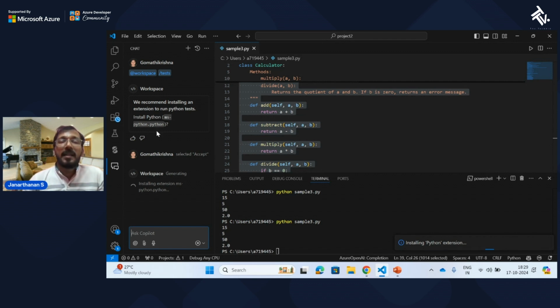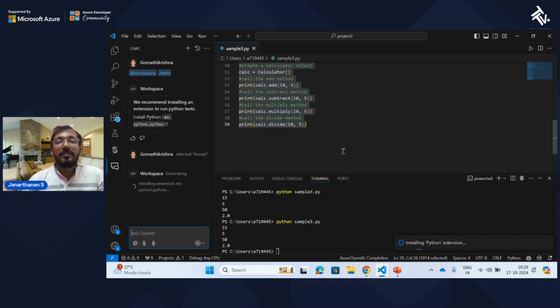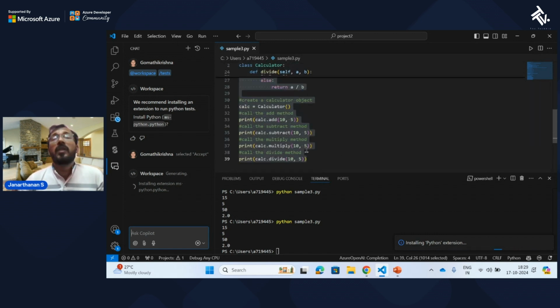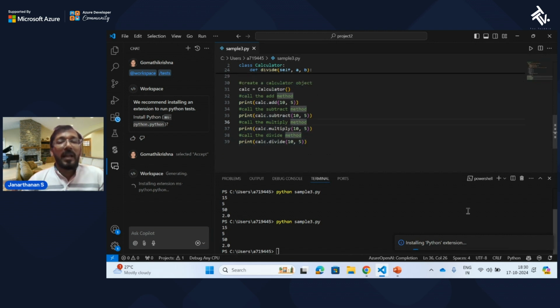What is the package it is installing? ms-python.python. So this particular library is required in order to execute the unit test cases in Python. So that particular library started generating and it is installing as well.